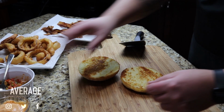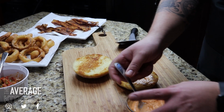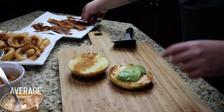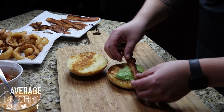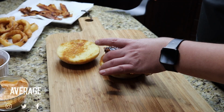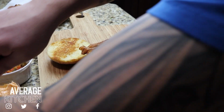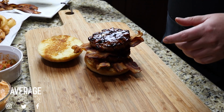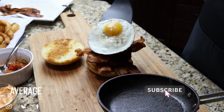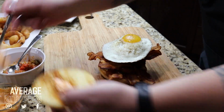Okay, here we go. The assembly on our beautiful butter pan-fried bun. Sriracha mayo on, avocado. Our first layer of bacon. Our first patty. Bacon again. And we're gonna go patty number 2. Jalapeno tomato jam, sunny side egg, a little bit more sriracha mayo on the top bun, onion ring.